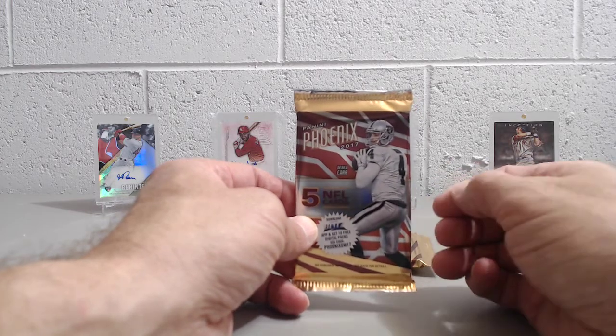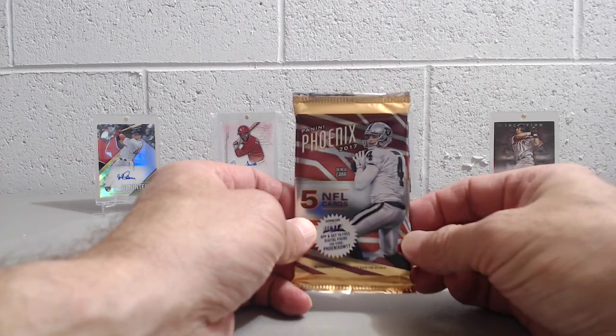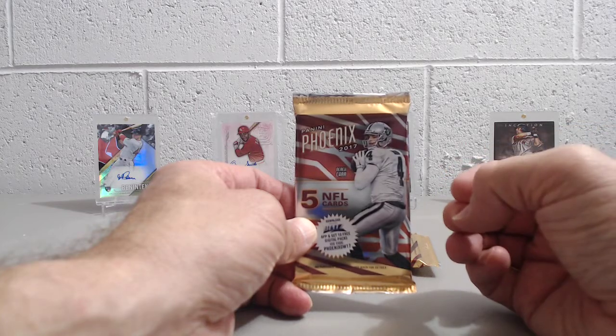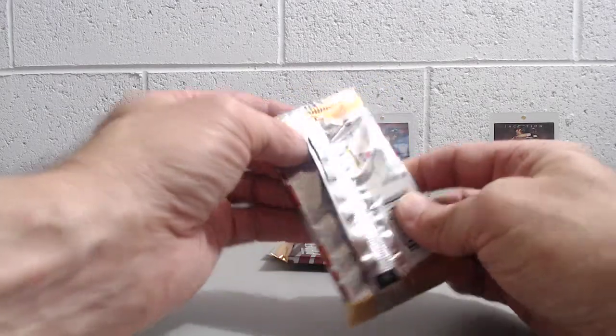Hopefully hit something at least, but of course there's 12 packs in a box, yeah. Is that right? We have not broken any of these yet, but we wanted to try it and see if it would be something we'd like to try a box on. A good way to do that is just by opening up a few packs.